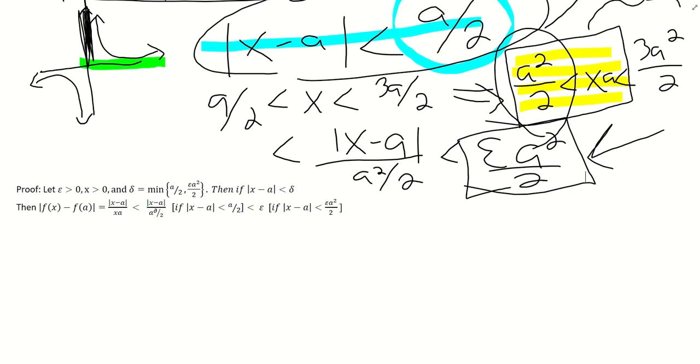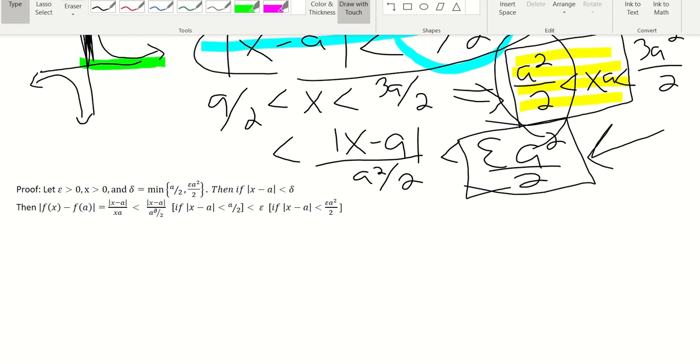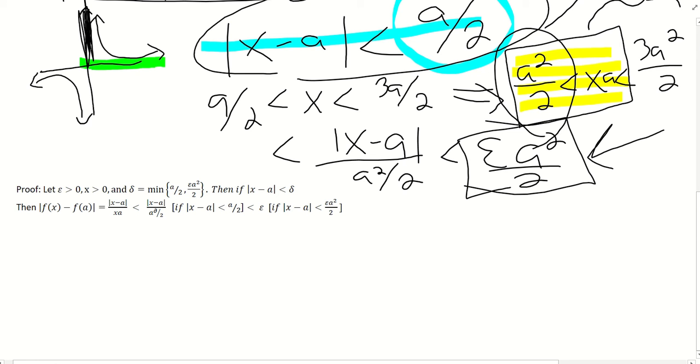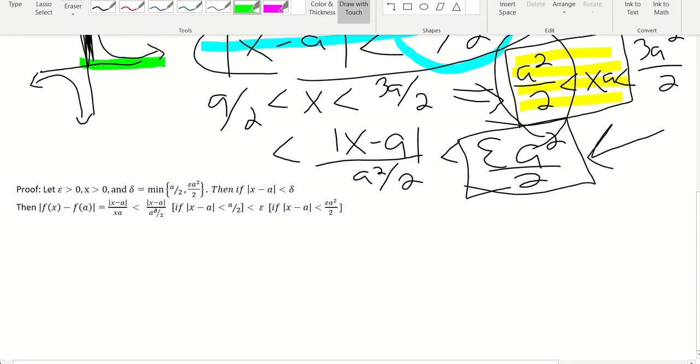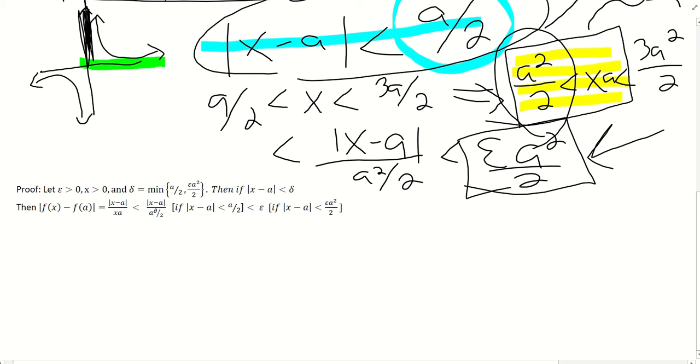So now if we go back down to our proof, that should help explain why our proof is the way it is. So again, you always want to state let epsilon be greater than 0, x is in our domain, and then we're going to state our 2 delta values. And we're going to say that delta is the minimum of those 2. So then you just have to basically write out the definition of continuity. So then we're going to say that our absolute value of x minus a is less than delta. Again, that's the definition of continuity.